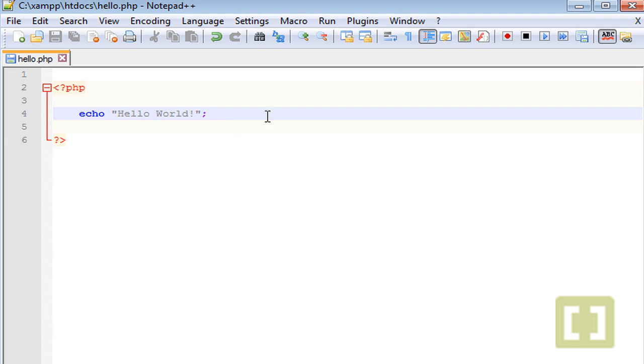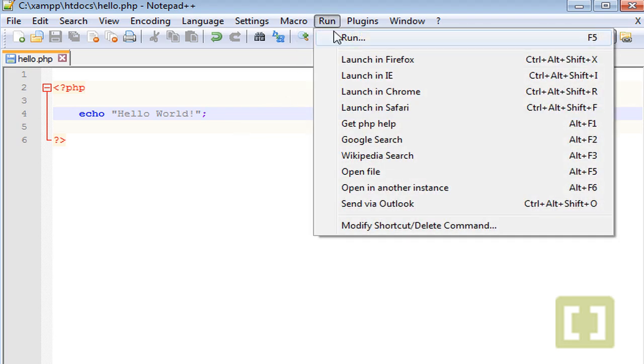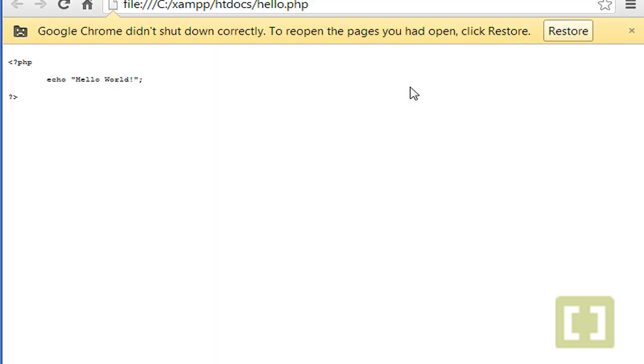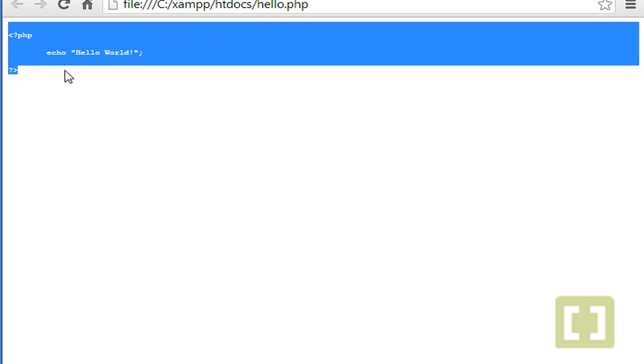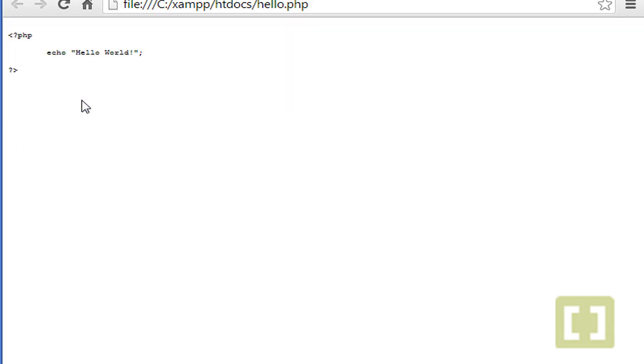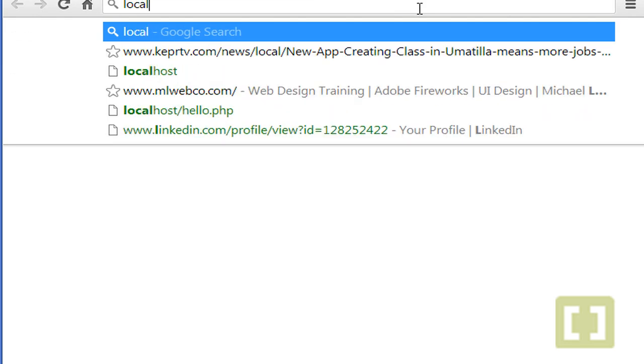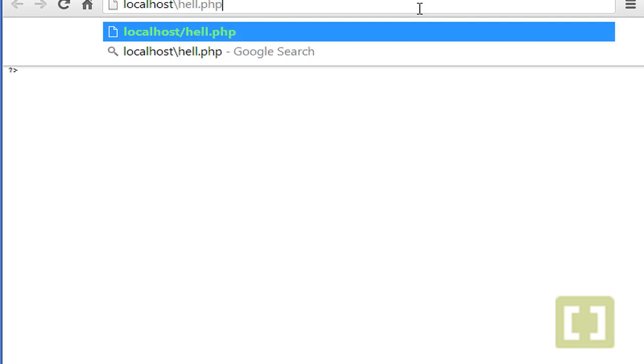So let's run this, as we usually did in another chapter, JavaScript or HTML. If we launch this directly, it will not work. Why? Because we have to run this from our Apache server or virtual Apache server. To do that, we need to type here localhost and then the name of the file, hello.php.